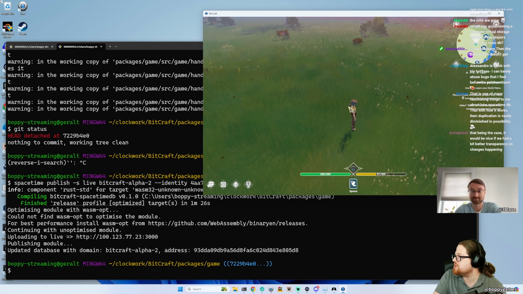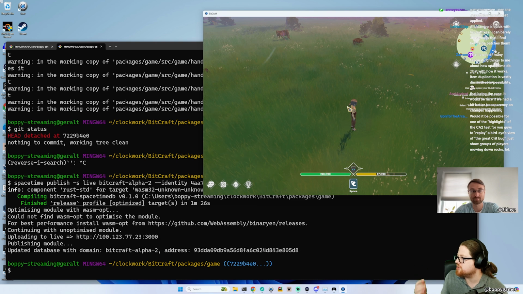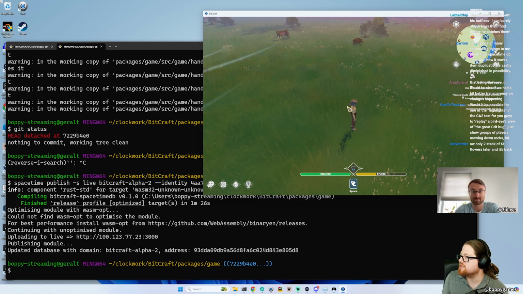You could do it with the staging environment as well. Let's say that you wanted to have a live and a staging environment. You could have a staging branch just published automatically whenever staging is updated. And then you could just connect to it and it should just work. I guess there's some complications if you had a schema change and stuff like that. But overall, I think it would be pretty seamless.